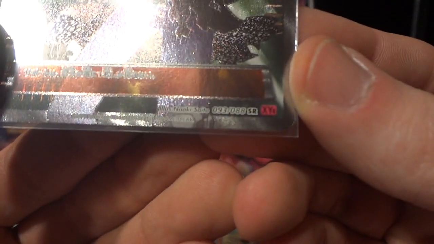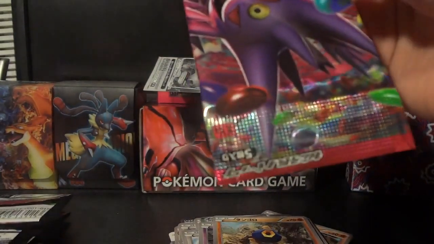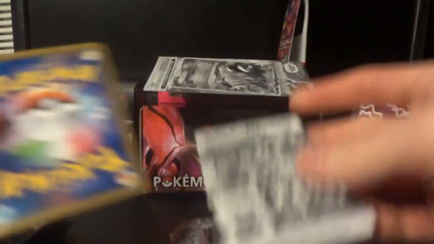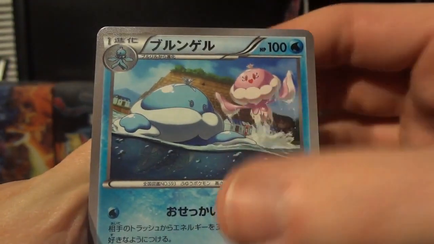Very fancy. And I guess I might as well show it down at the bottom too. If we can focus on that, even though it's sleeved. 93 out of 88, secret rare. Guys, this pull ratio is just unreal. Unreal. 11 booster boxes, and I pulled 10 secret rares and ultra rares. 10! I don't know what's going on. But it's crazy, and I love it.